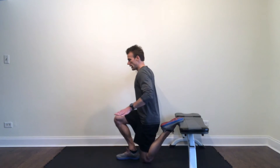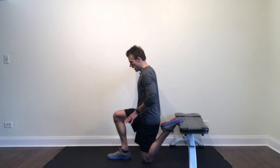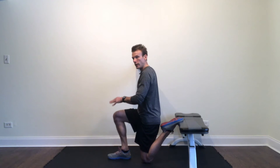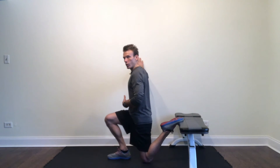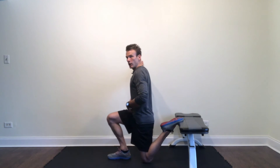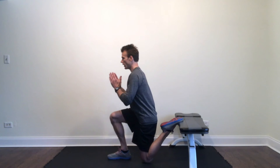As I lower myself down, you can see that I stepped forward with my right foot. The reason I did that is to make sure that I check the angle of the knee, making sure that it is up to the toes or safely behind the toes. We don't want to be doing this exercise — especially with resistance — where the knee drives over the toes, as that's going to fuel the fire of arthritis or some type of discomfort under the knee. This is the proper position to do your Bulgarian style split squat.